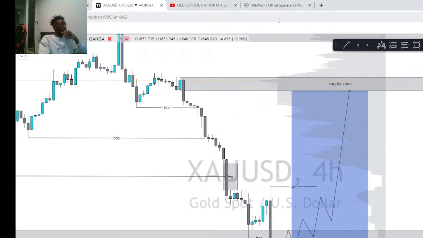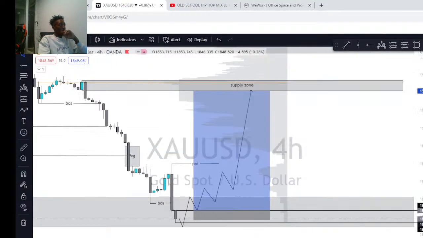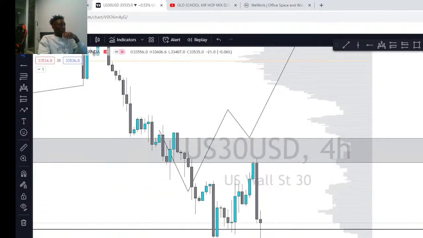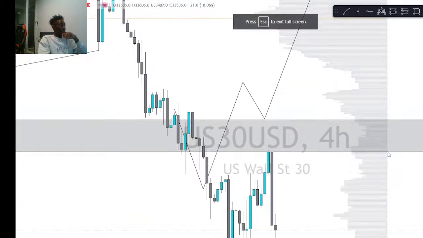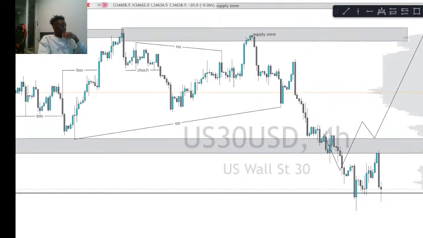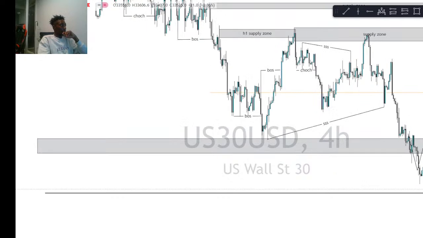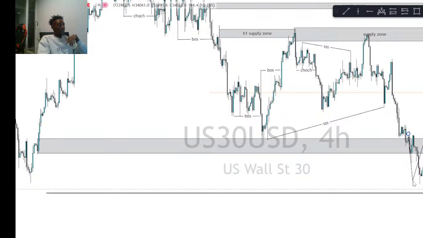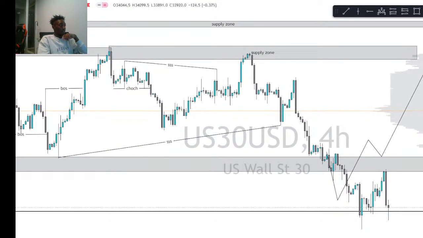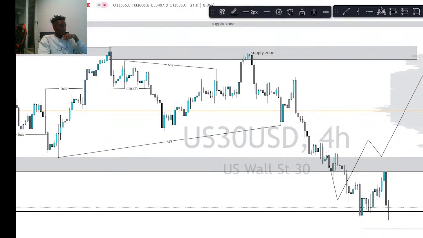So let's go to USDT, our second pair of the night. We can definitely see last week's analysis on USDT. Sell side liquidity has been grabbed. These were last week's analysis. We were expecting USDT to start pushing from here, but there was a lot of sell side liquidity, and it failed to break below this low.